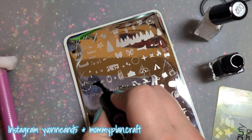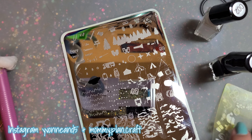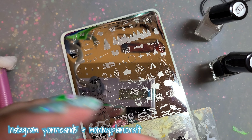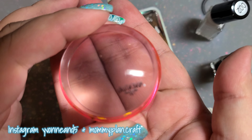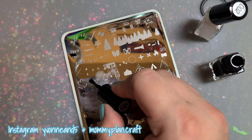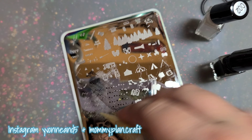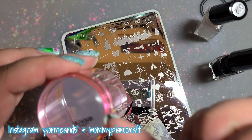Going in with number one, I'm using 'Adventure Begins.' It goes with the image to the left — those are mountains with a little border on the bottom — but I just wanted the words 'Adventure Begins' with the little lines. Just so you know, it goes with that one in the middle-left. The first attempt didn't pick up as well, so I cleaned the stamper, reapplied, and I like this one a lot better.